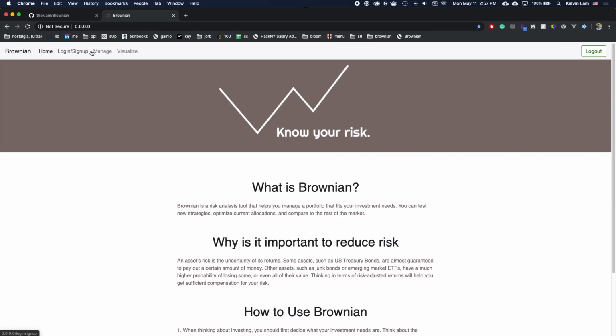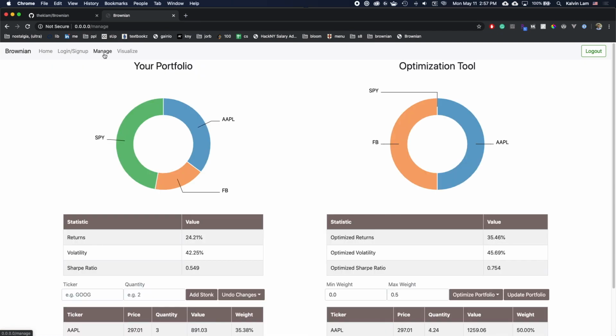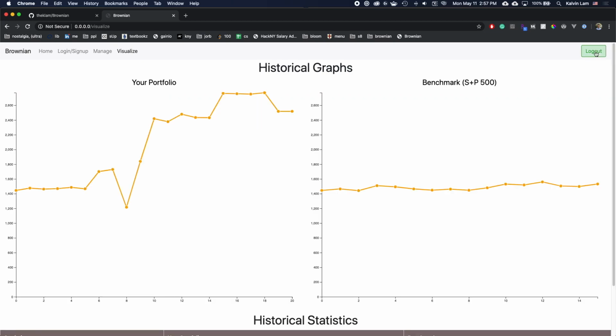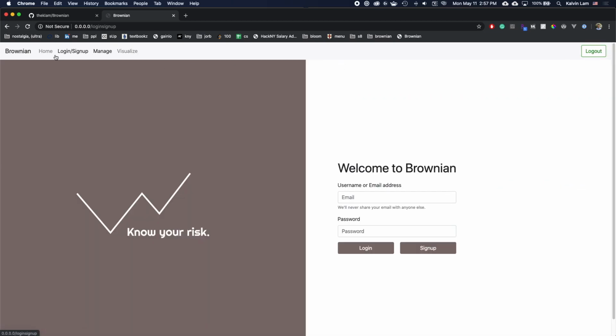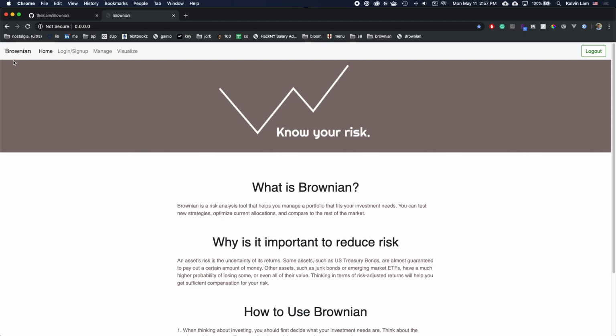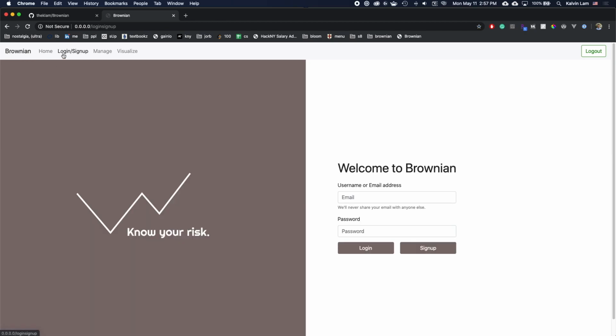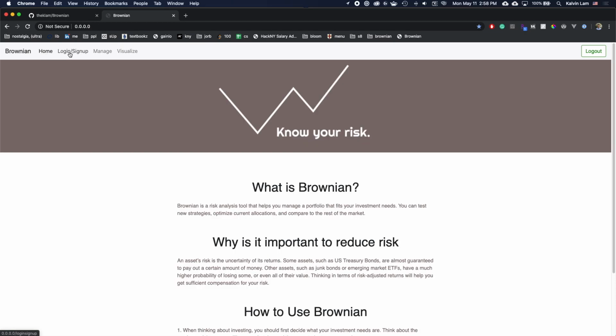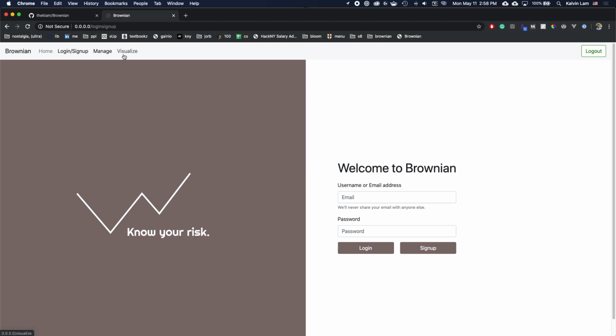The nav bar here is done in React Router. I'm logged in, but the gist is that each route has its own page, and the way I set up React Router, if you haven't logged in, you're not able to access the other pages.